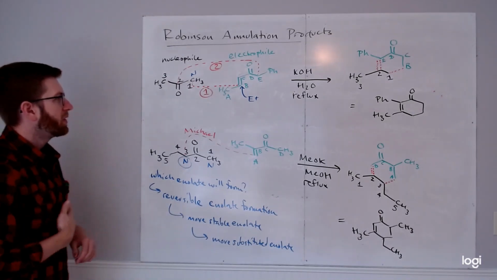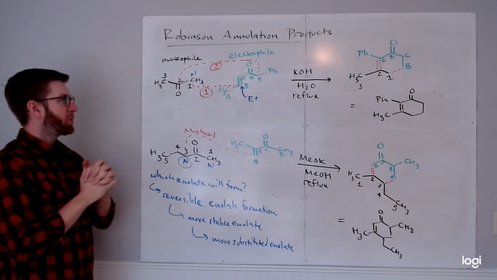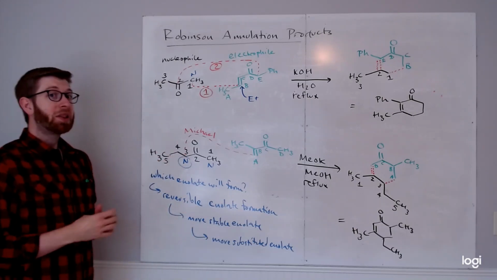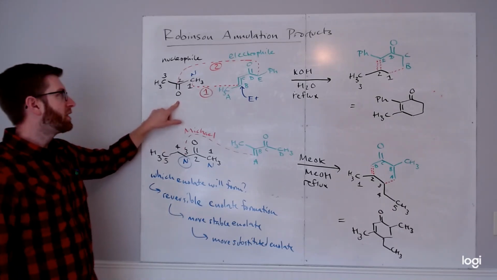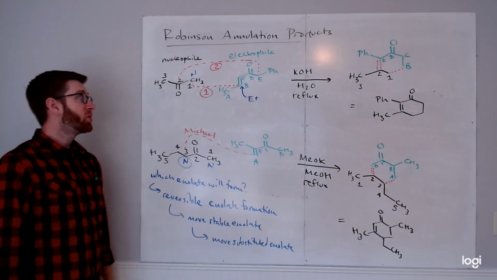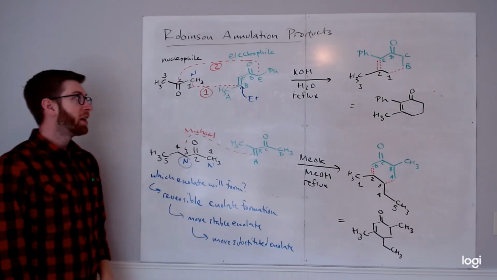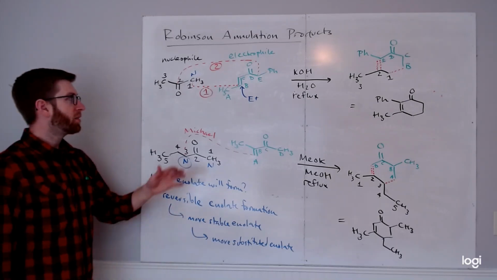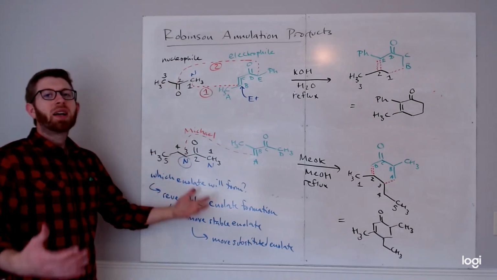So we've looked at a couple of examples of the Robinson annulation. There's practice in the SLO document, both with respect to the pattern recognition as well as thinking critically about the mechanism. There are actually lots of different kinds of structures you would identify as potential nucleophiles or as potential partners using the aldol or the alpha beta unsaturated carbonyl species that don't work in the Robinson annulation. And the reason why is that there's some structural feature in one or more of the reactants that doesn't allow one of the steps to happen.